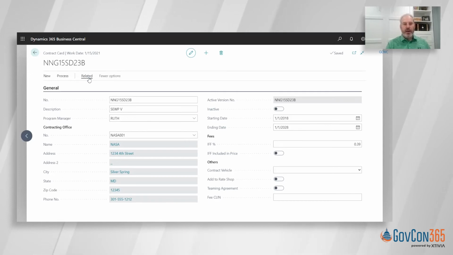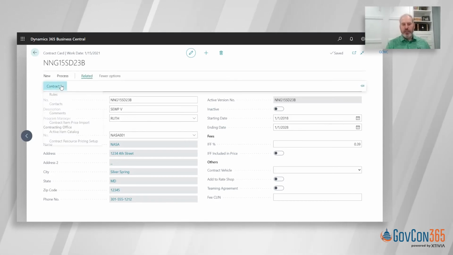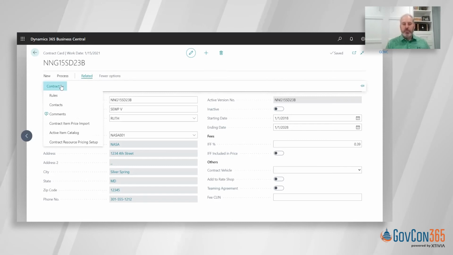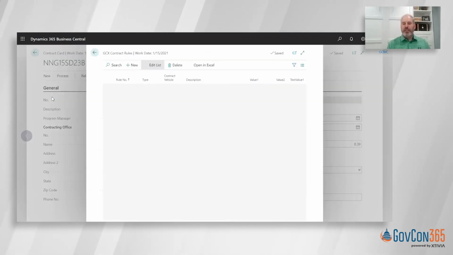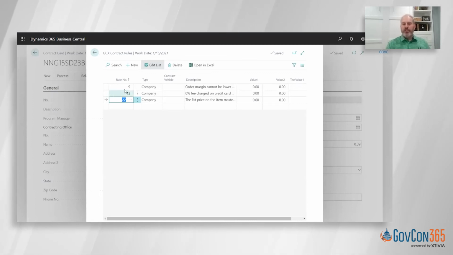As I go down, some other critical information you'd be interested in. Mark talked about contract rules. So we've got a set of predefined rules, and whether these are company defined rules, in this case, things like you can identify what is the minimum order margin that doesn't require approval, or is there a credit card fee, right? So you can identify what the credit card fee is.